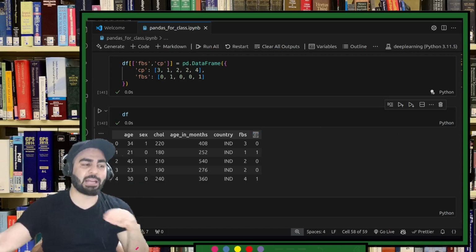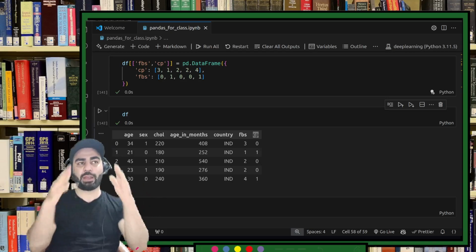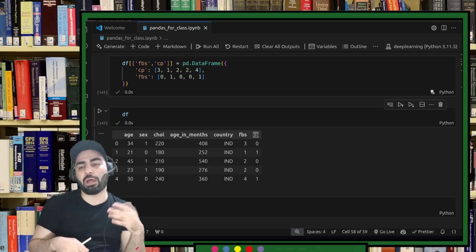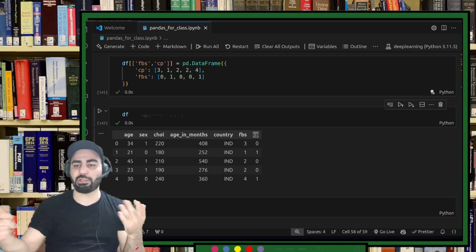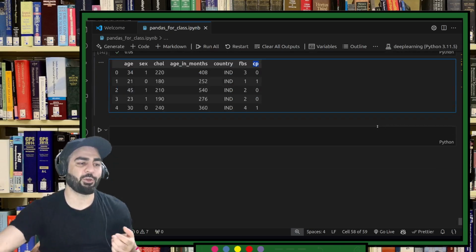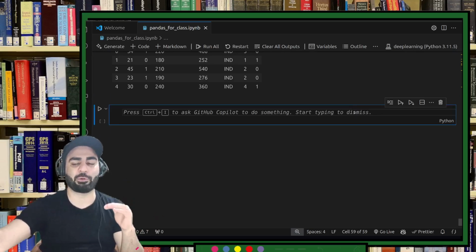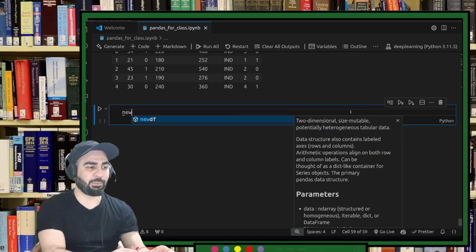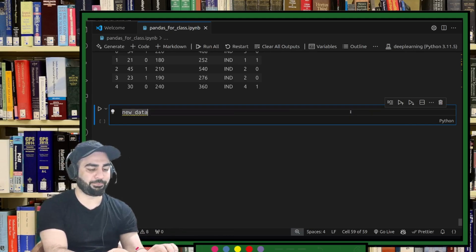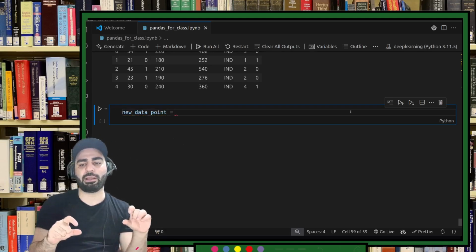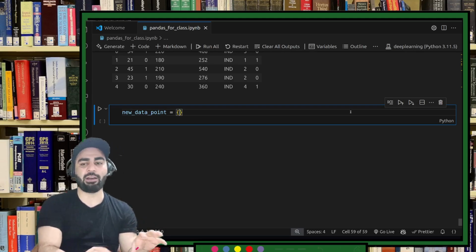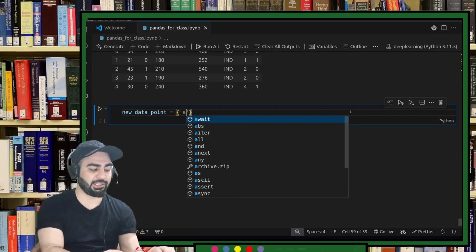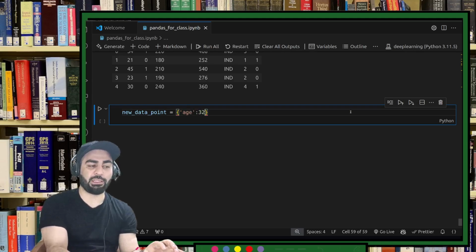Now the point is, can we add new data points? We added new features to the data. How to add the new data? How to add these new data points? That's quite easy again. Pandas gives us the methods to add a new data point. Okay, now how to do that? What I can do is I can write new data point, something like this, new data point. And now I know what the column names are, so I can accordingly give those. I'll create a dictionary sort of thing. I'll say age, this is my key, and I'll give the value 32, something like this.